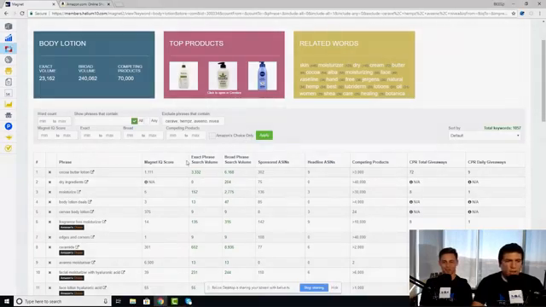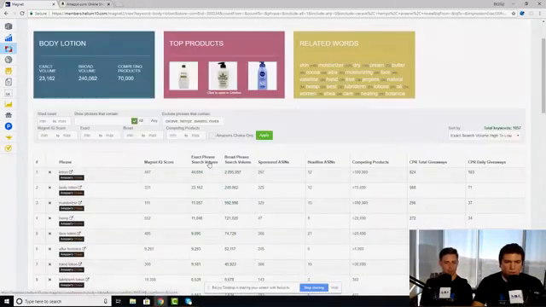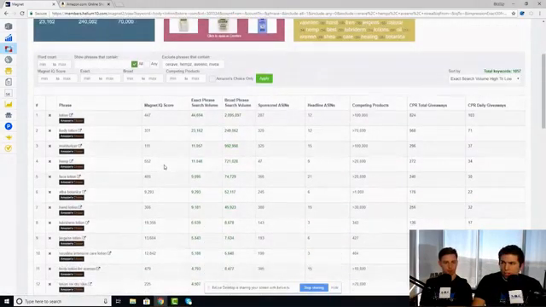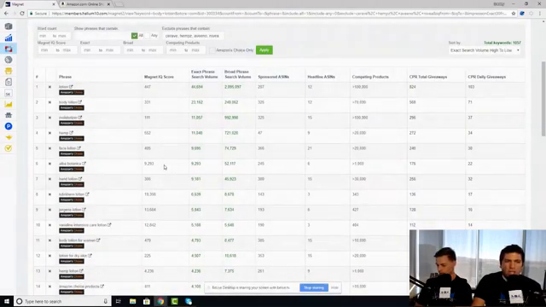But anyways, okay, so now we have a lot of words that came up here, and I'm going to sort, just like Matt did, by exact phrase search volume. Okay, so now again, Cole was asking about the IQ score and what that means. So for an example, let's look at something that has a really low IQ score.